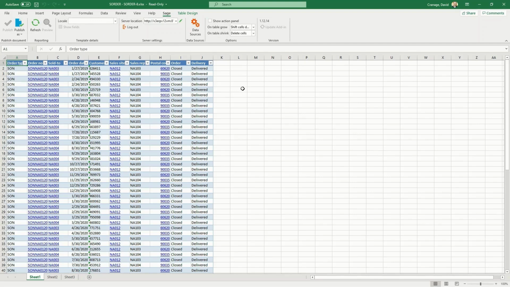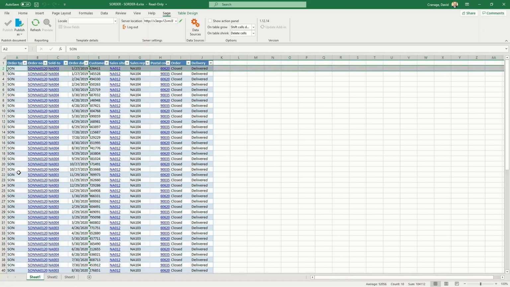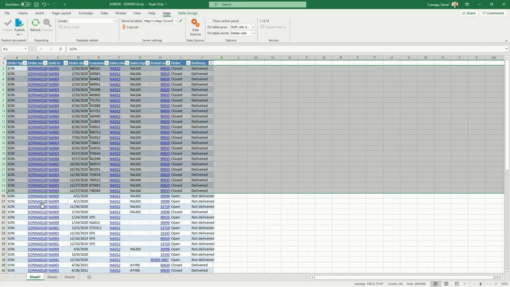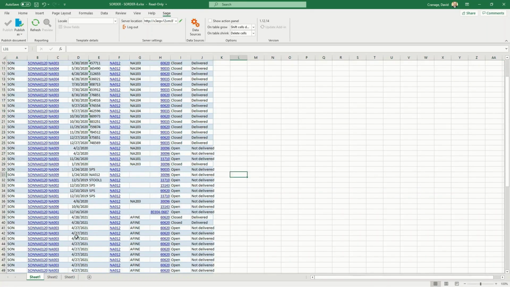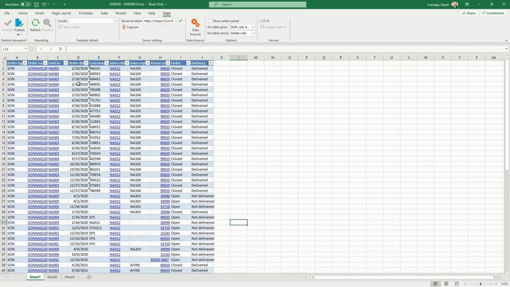We actually create a relationship between this Excel spreadsheet through a query back to X3's database. So if you will, they have a relationship between each other. It's not just dumped data and that's it. And to show you, if I go ahead here and I just grab a whole bunch of these 2019 orders and delete them, they're not in the Excel spreadsheet anymore. I can actually go right back and ask Excel to reach back out to X3 and gather that data again.